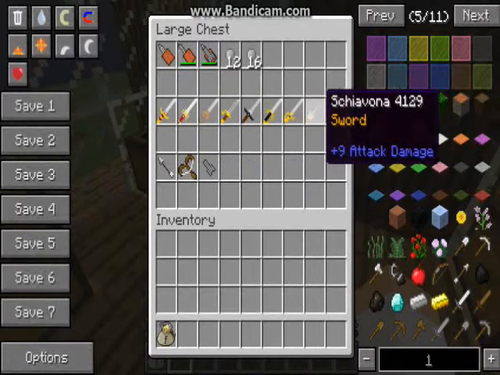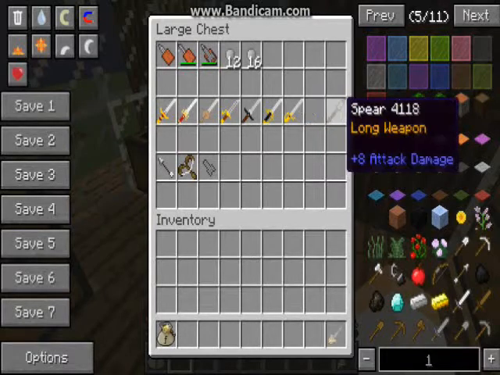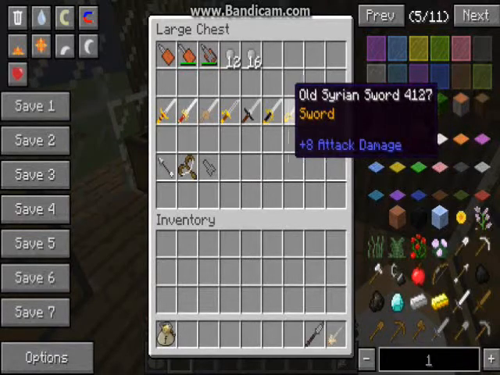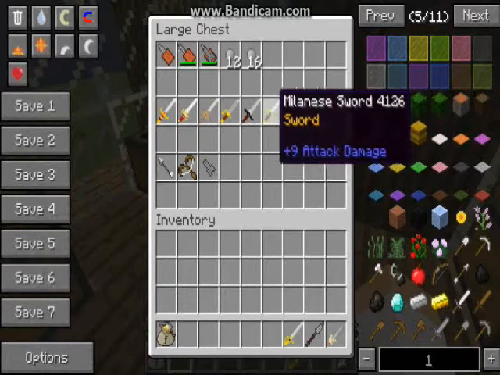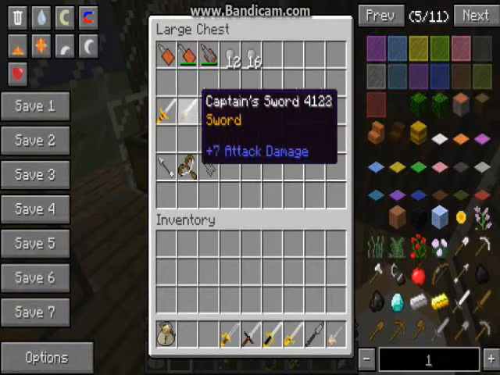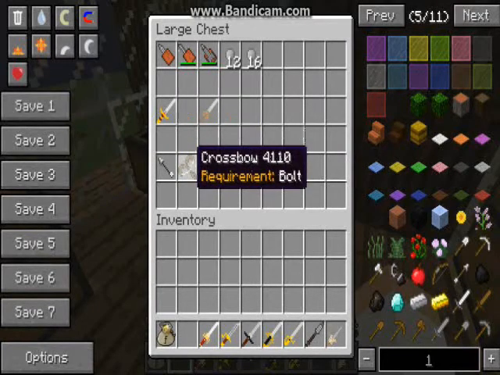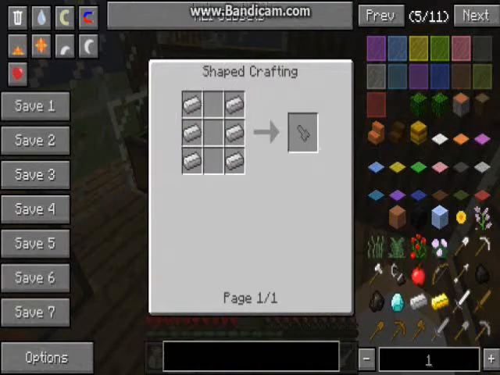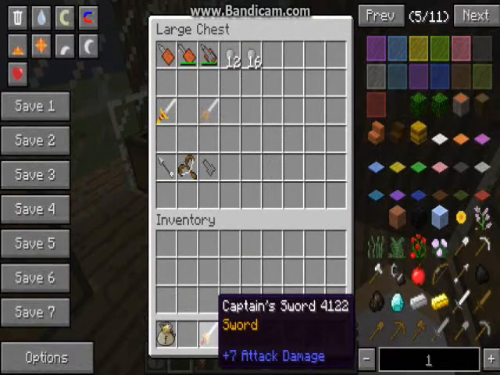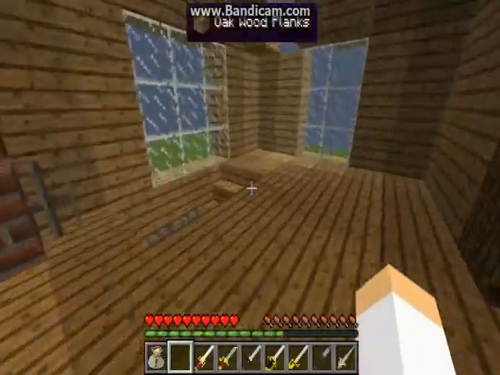So let's get some of the strongest weapons, which is this. This baby. Okay, we'll cut that out. I'm gonna take this. Remember, there are no crafting recipes for these. So let's go get our piggies.